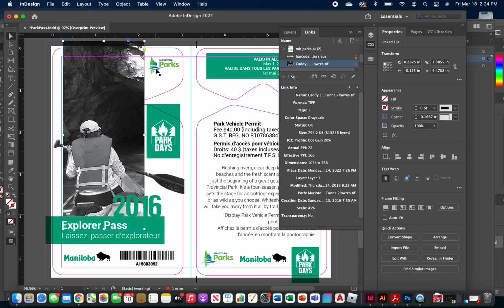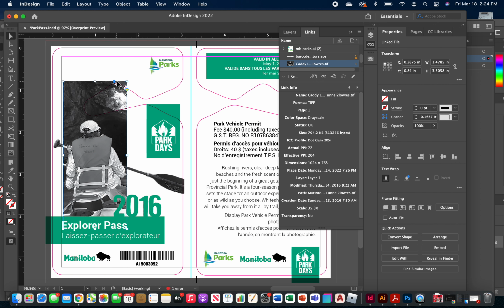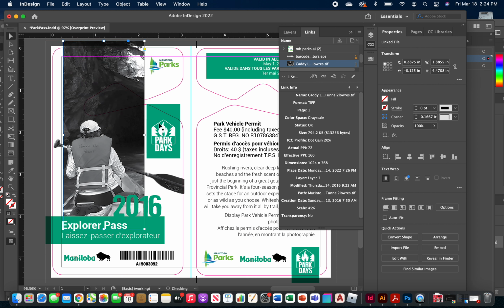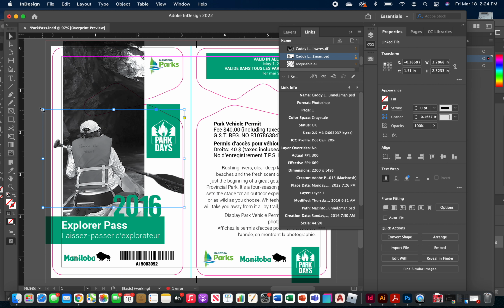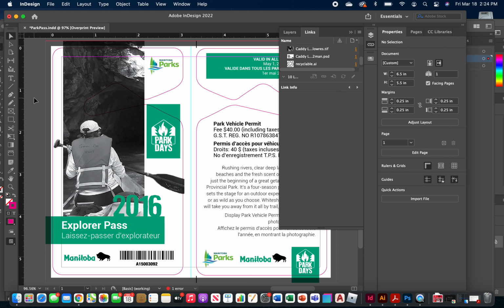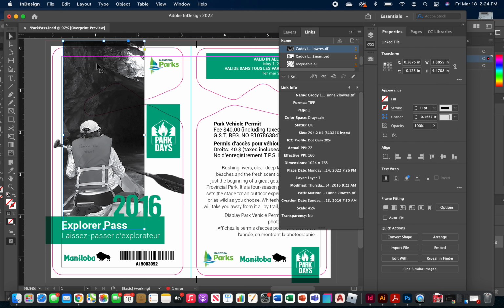And once again, if I was to take this and scale it down a bit, you would see that the effective PPI goes up because it's getting smaller and there's more pixels within 1 inch of the display at that point. Hopefully that makes sense, but it's very important that these numbers match, or are at least above, what the book says.